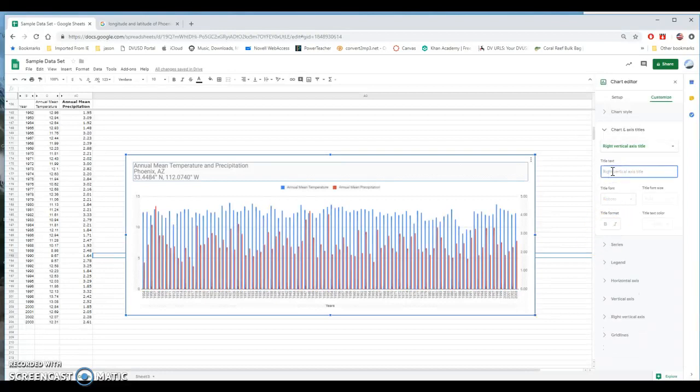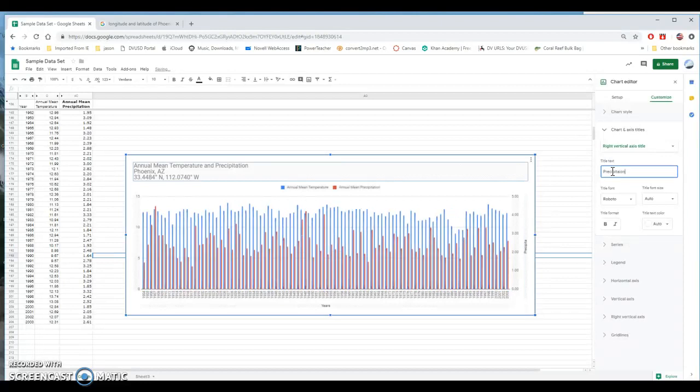This was precipitation, and it's in hundredths of inches. And then on the vertical axis, or the left-hand side, I have temperature, and that is in degrees Celsius.